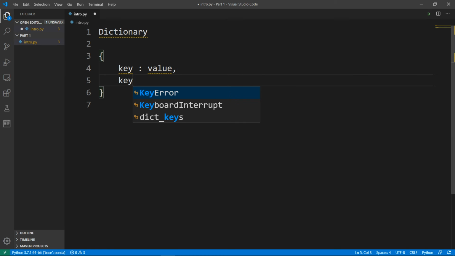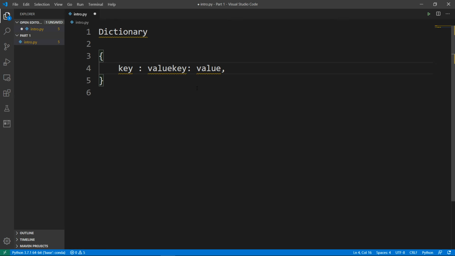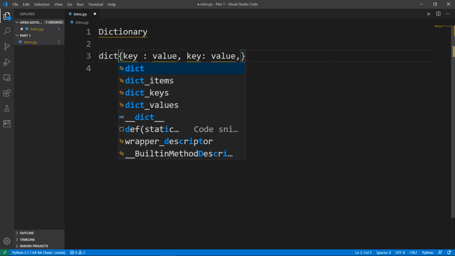You can consider these as separate elements, and they are separated by a comma. We can use the simple convention, and let's declare a variable dict.